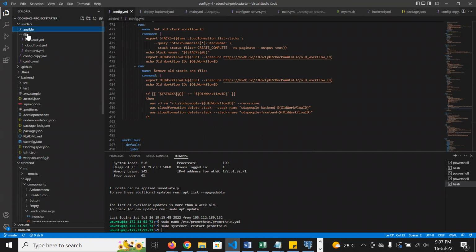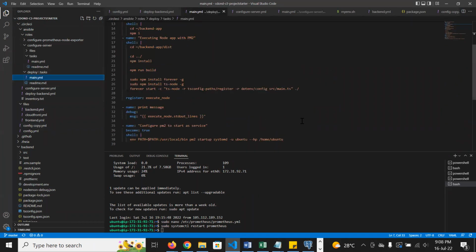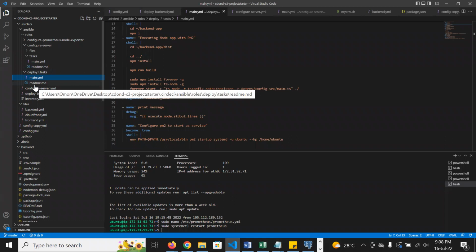Sorry, not there. Then deploy tags main.yaml, the main.yaml there. No, not this. Sorry. Deploy backend. No, deploy backend. Yes.